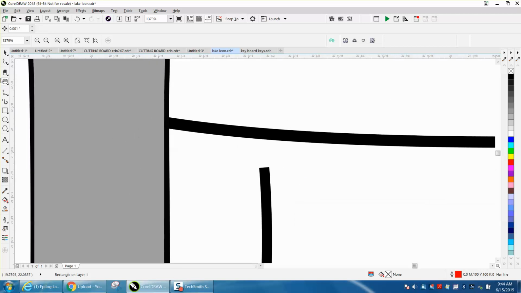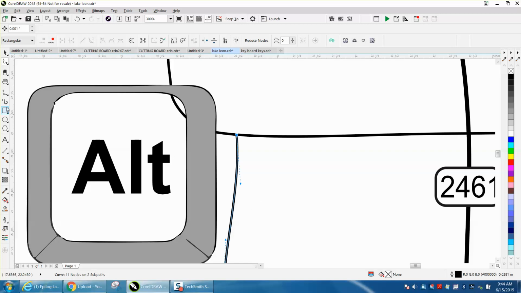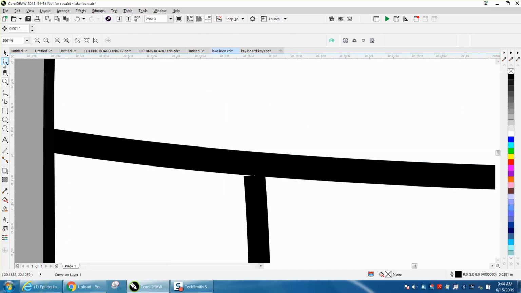So like if you wanted to join these two lines of the lake, grab your shape tool, click on your line and bring it in. But also you could do that with the Alt key in a way. So let's go back to the zoom tool. I'm going to hit the letter Z and let's look and see. I'm not quite on that line, so that's the importance of it.